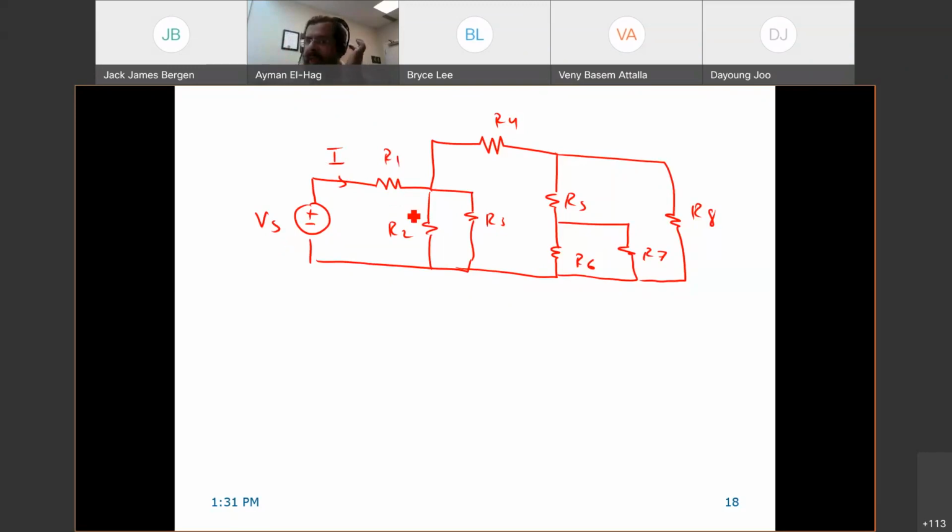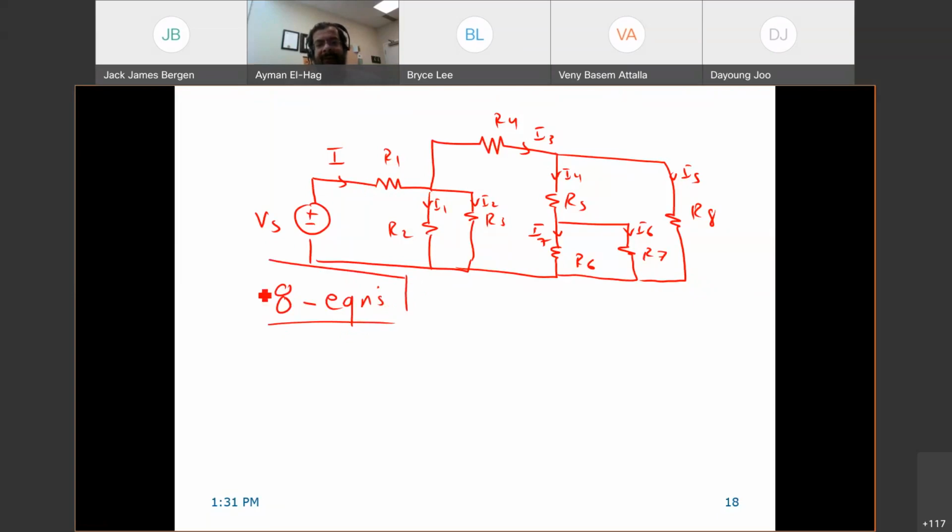And to do that, as we said, we have to assign a current in every branch. So this would become I1, I2, I3, I4, I5, I6, I7. So we have 7 unknowns plus I, so 8 unknowns. It means that I will need 8 equations. And that's really very math intensive to be able to solve this.